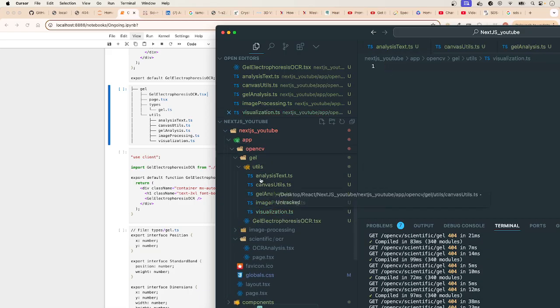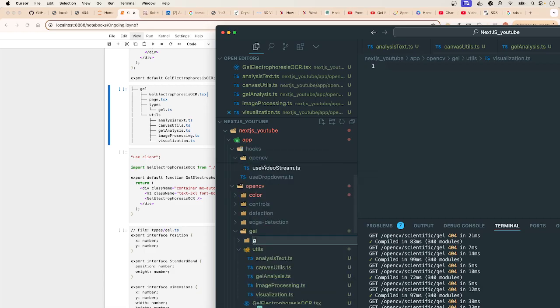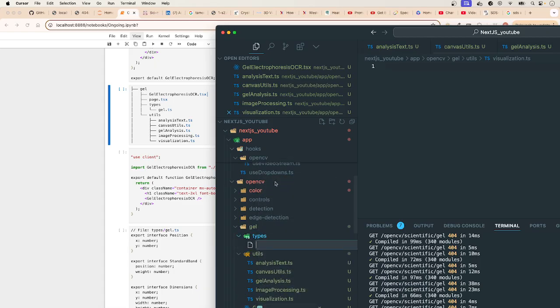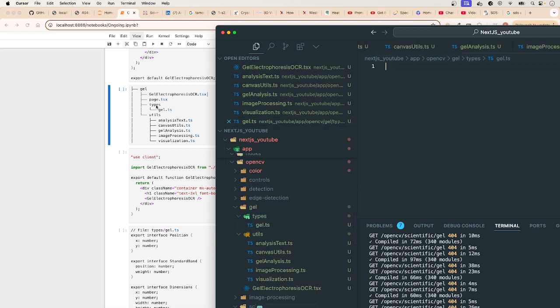And then another directory called types. It's going to have the types to make TypeScript happy. So gel TS, and is that it?